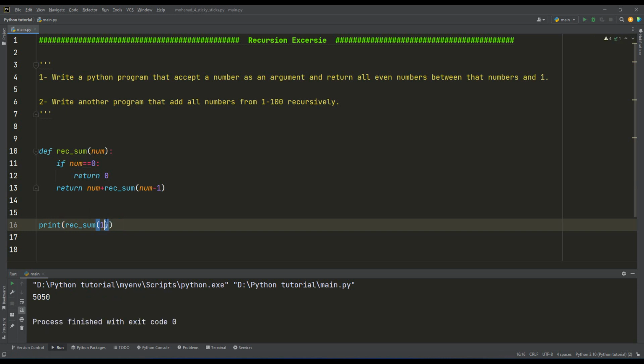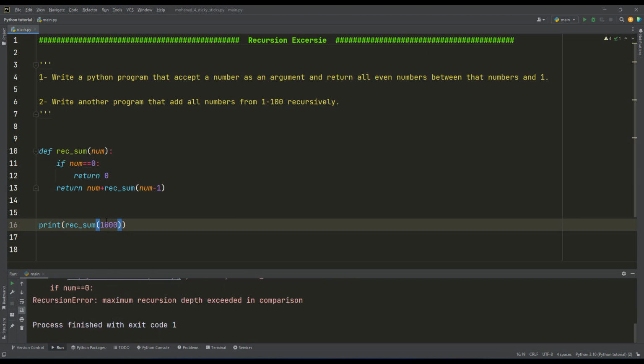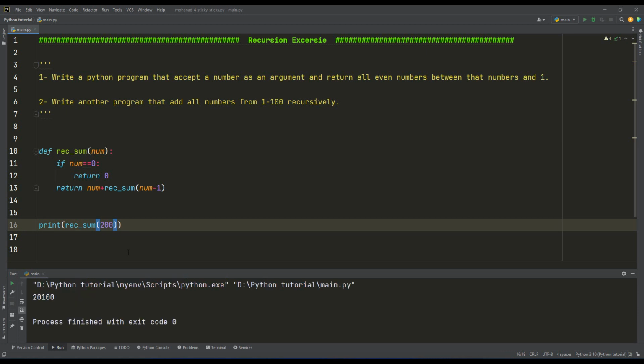If it is like 1000, we expect to receive the recursion error because of the memory limitation. So we can repeat it with 200 to see if we are within the limit. Yes, and by this simple function we can add any series of numbers from 1 to the end of that number recursively. And that's for today's tutorial.